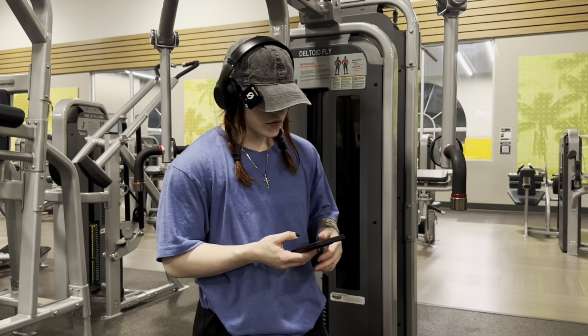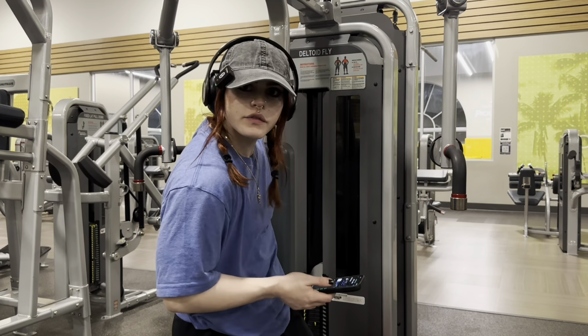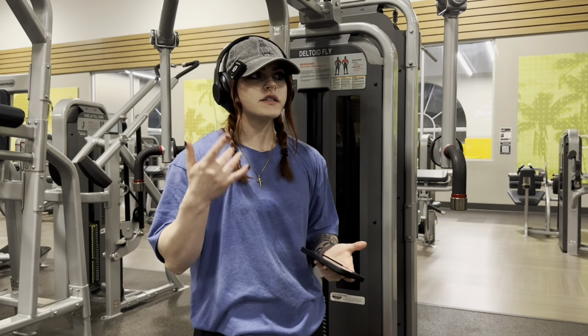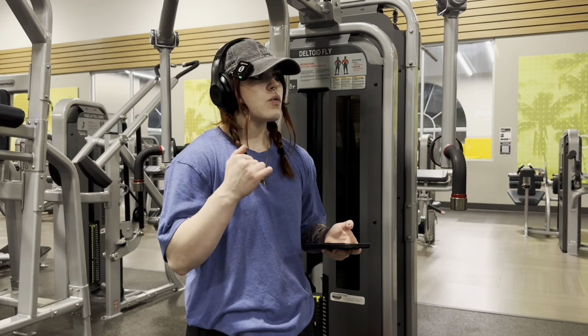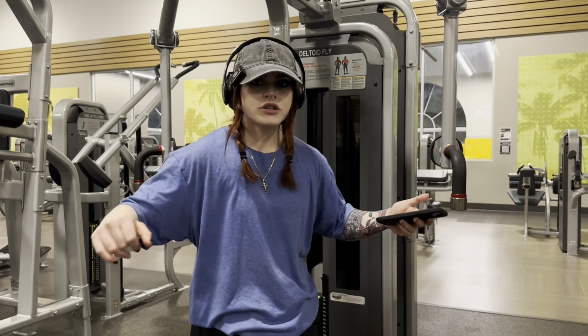Alright, so for the next exercise, we're gonna do some reverse pec deck. And I like to use the machine for this one, just so then we can keep that contraction going the whole time. And for this one, it's gonna be 4 sets of 15 reps at 80%. Okay, keep that in mind. So we're gonna make sure we're going nice and slow for the reps. Don't try to rush them out.